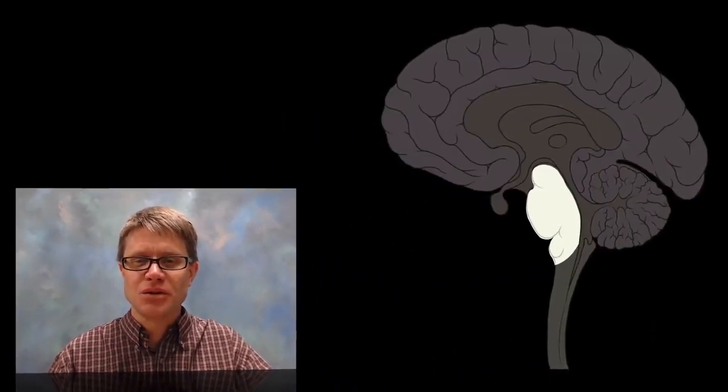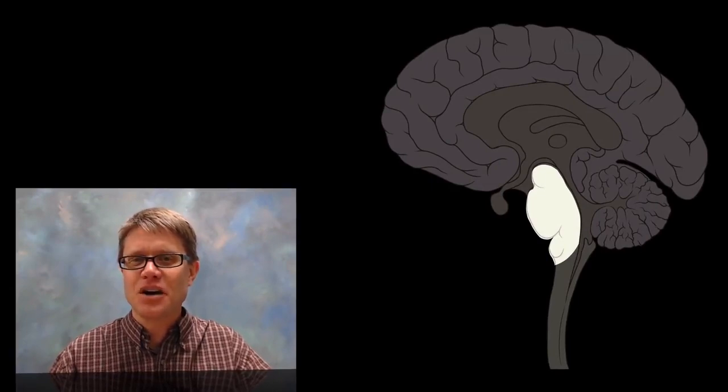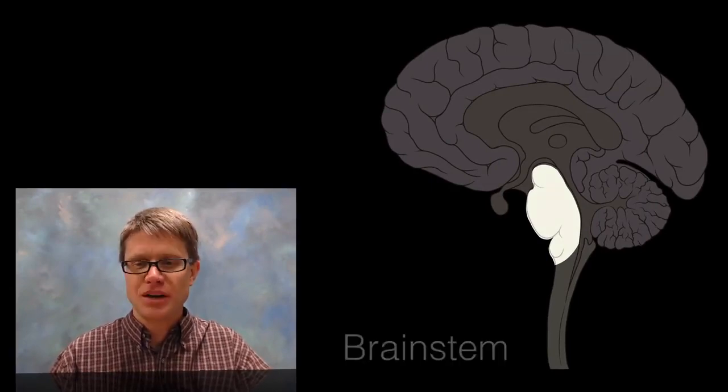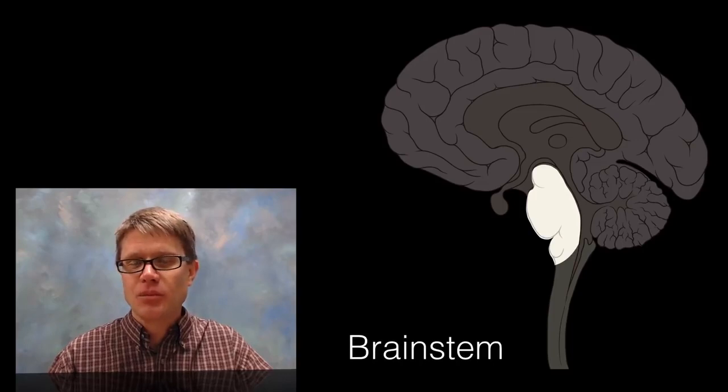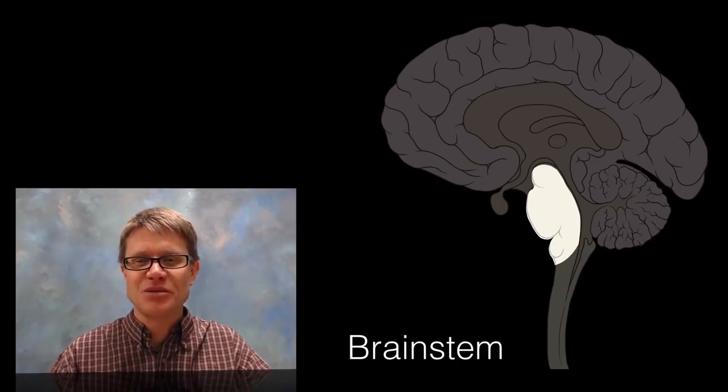Do you remember those 17 different structures and their functions? Well, it's time to review. So let's go through it. What's this one at the bottom? Overall, we call that the brain stem. Hopefully you got that. What are the three parts of the brain stem, though? Do you remember that? Could you pause the video and then say what they are?